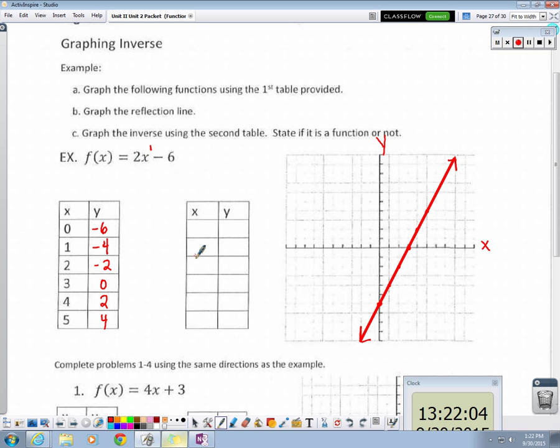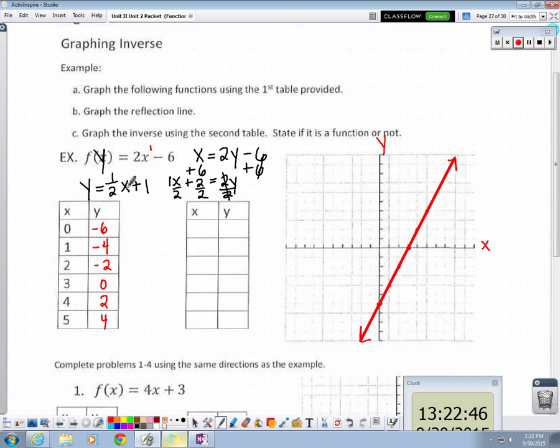Now we're going to graph the inverse of it. Well, we learned how to find the inverse of a function. What would step 1 be? Okay, this is y, this is x, so when we switch them, it would look like that. Then what would we do? Add the 6 over, so we'd have x plus 6 equals 2y, and then what did we do? Divide by 2, divide both of these by 2, and so those cancel, and you end up with y equals, this is a 1, so 1/2 x plus 1.